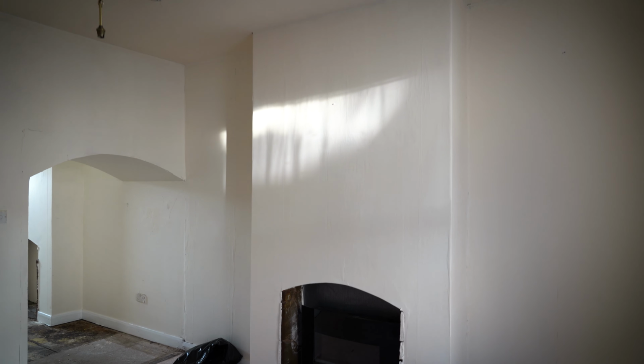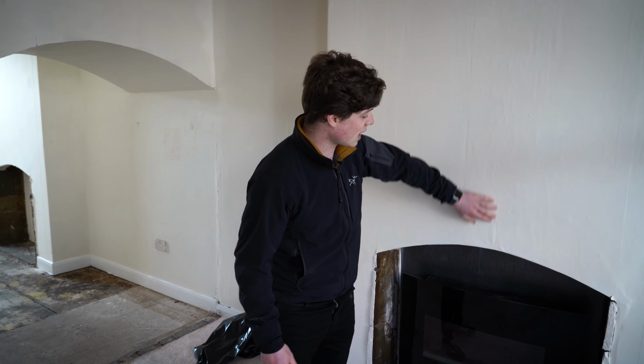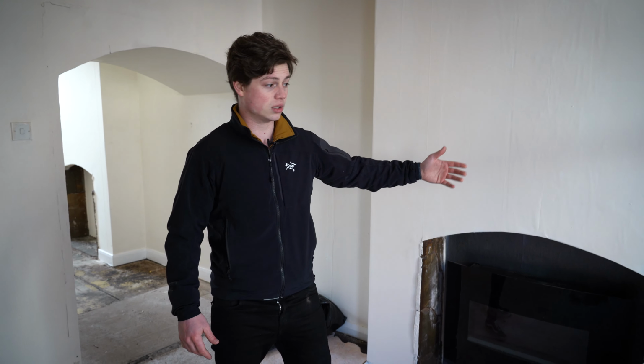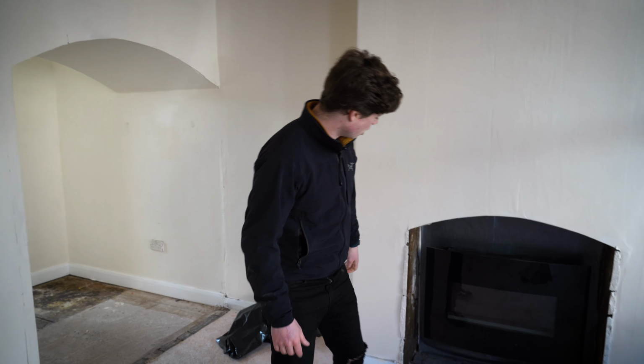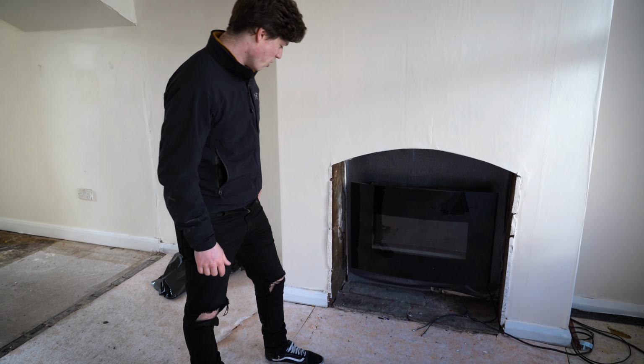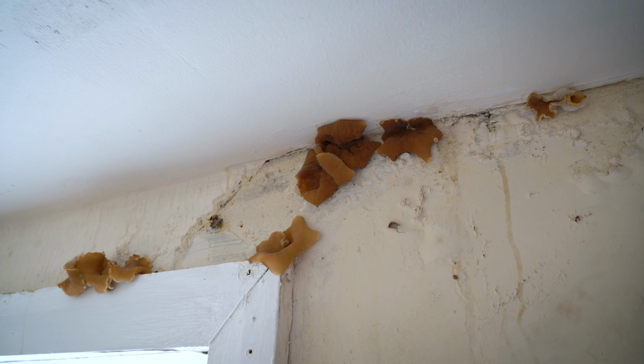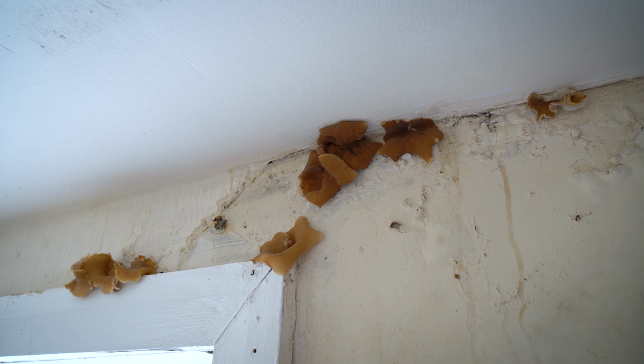The plasterwork by and large is okay. There's a few areas of damp, but a lot of this is where it's been lined. We can take the lining off, put it back on, and it should be fine when we've painted it up. Obviously, we're going to tighten up the fireplace, remove these because these are pretty horrible, to be honest with you. And of course, we're going to get rid of our current sitting tenants, the mushrooms. We do not want damp in this house, and you'll see some more of it upstairs.